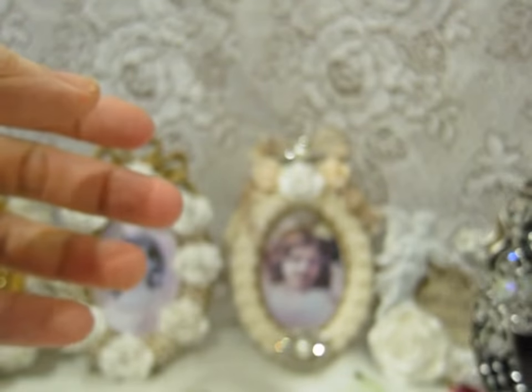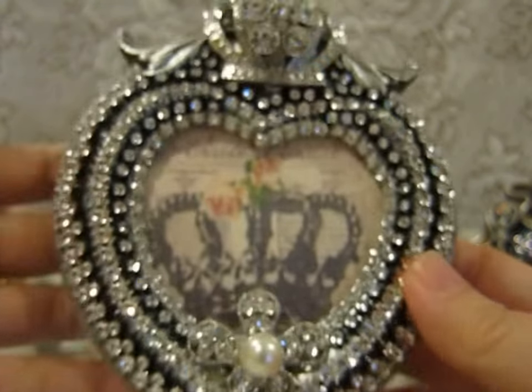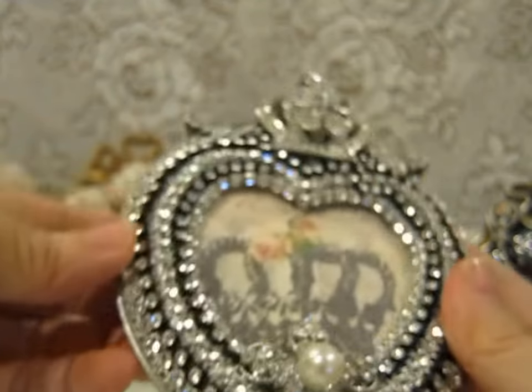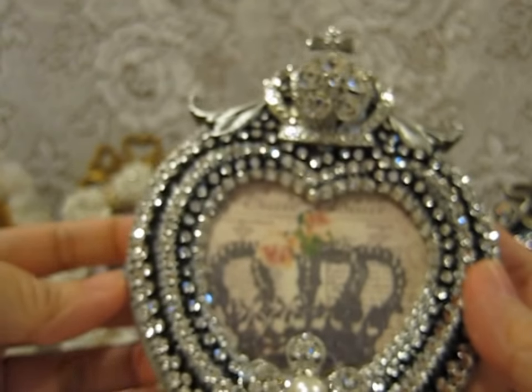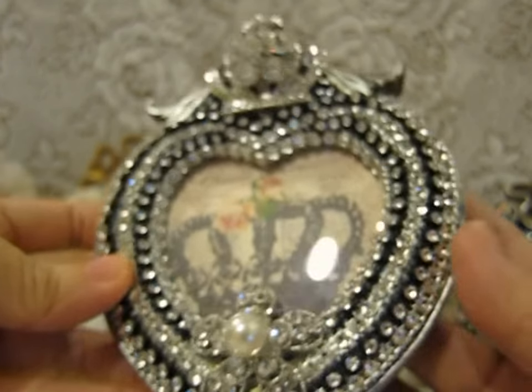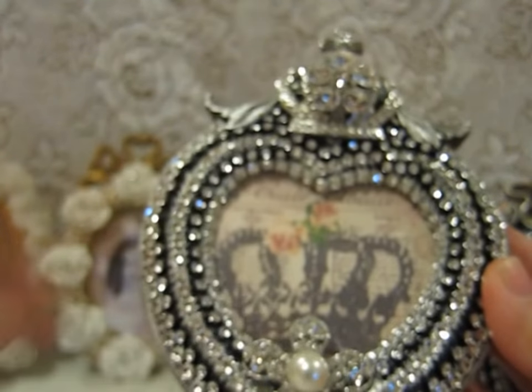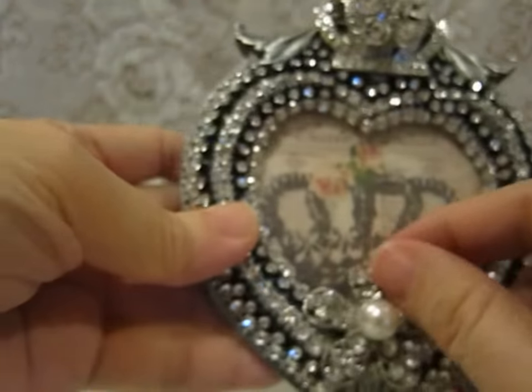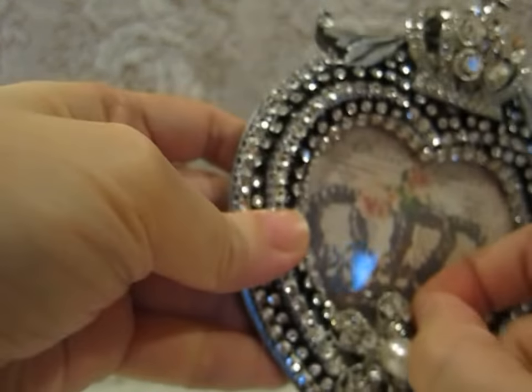Okay, I had so much fun altering all these photo frames. And another one is this super bling photo frame. If I'm not mistaken, it's from Linda. Not Linda, I think it's from Leonie. I forget who sent me this. It's a heart-shaped silver photo frame. Anyways, thank you to whoever sent me this.